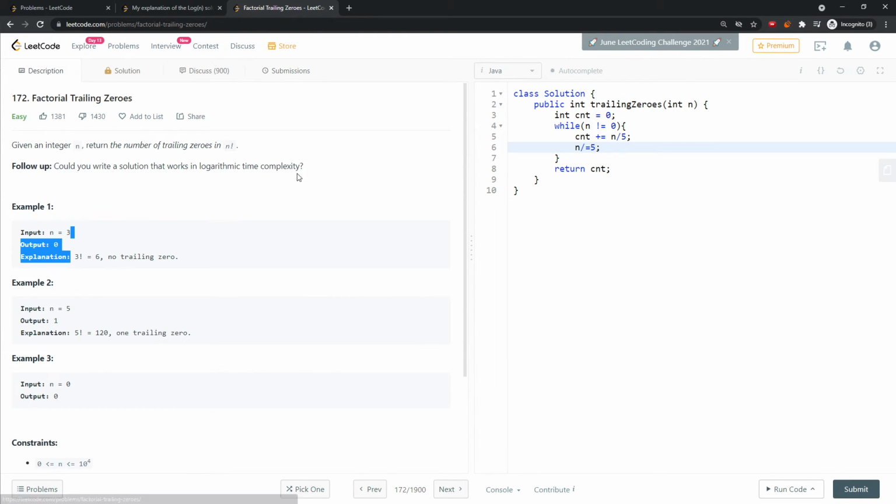And yes, you definitely see the time and space should be straightforward. You are not using any extra space, but the time should be n over 5, which means it should be log, right? When you do n over 2, that is log, right? But n over 5 is pretty similar to n over 2, and that would be the solution, and good luck.